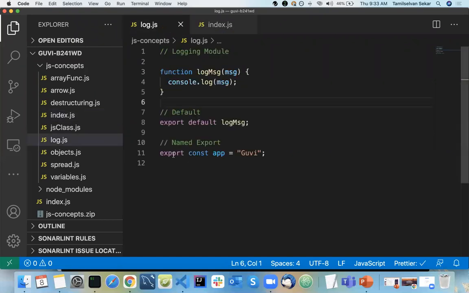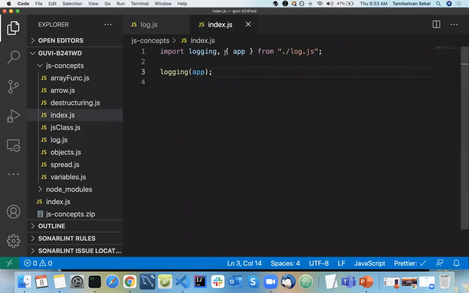For example, const app equal to GUI. If I just add export over here, I can import it with this name, and this is called named export. If I want to export them together, I need to use curly braces here and have them imported.